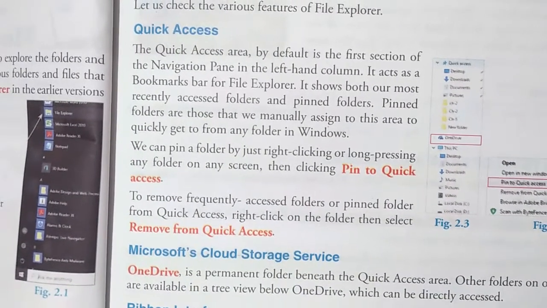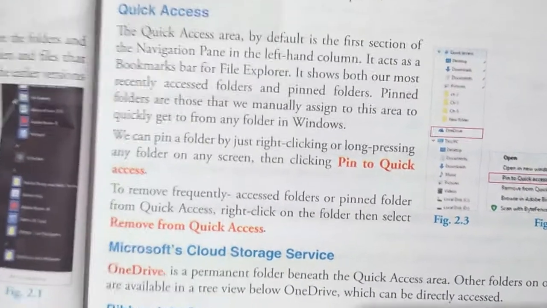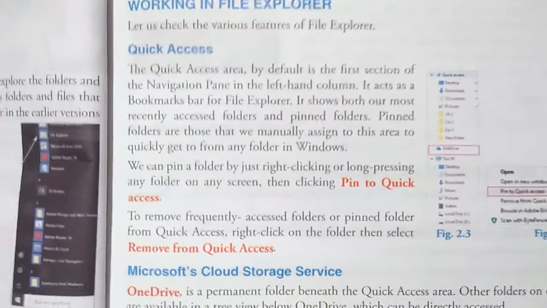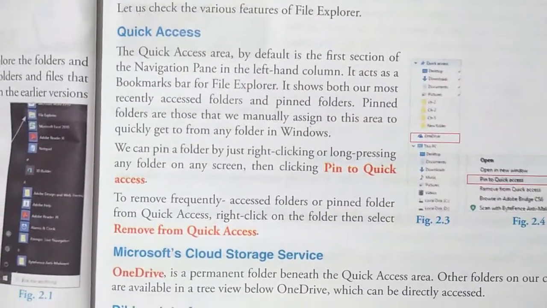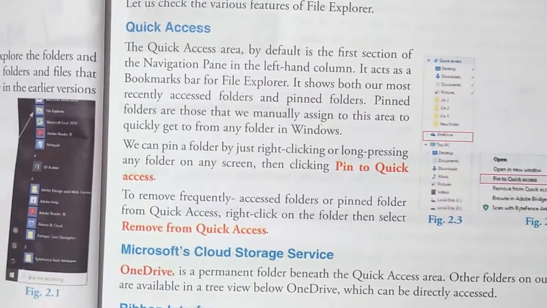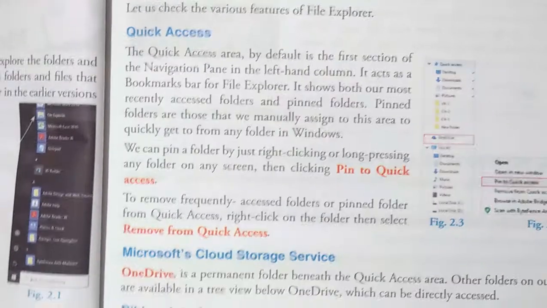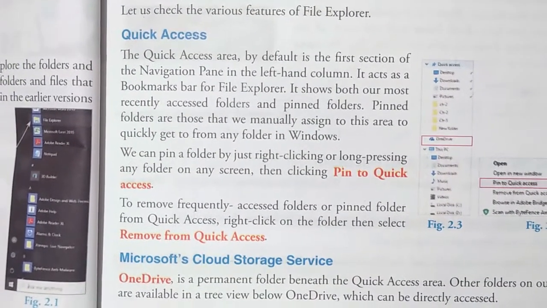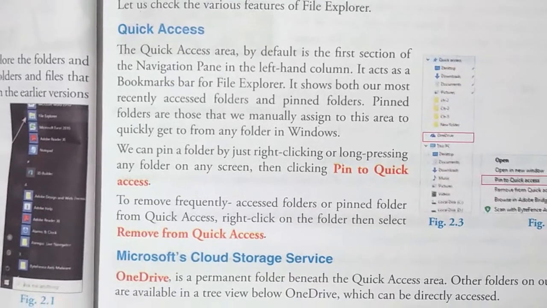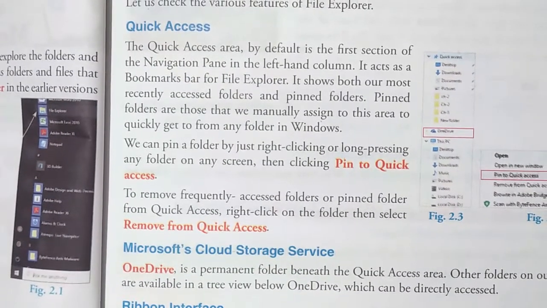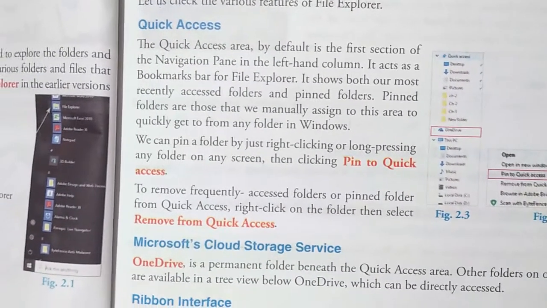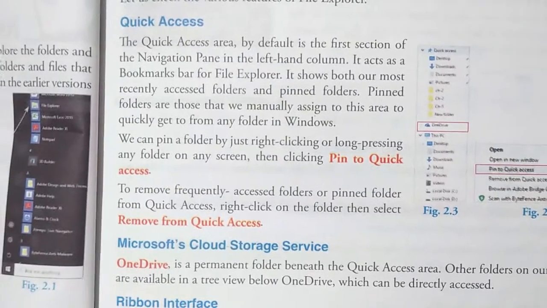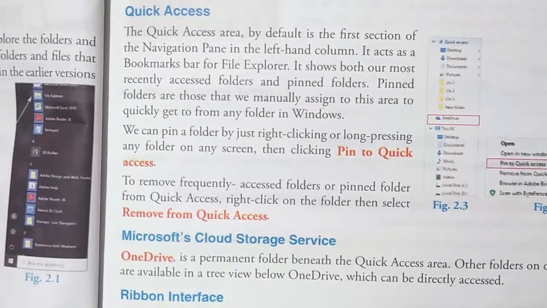To quickly get into any folder in Windows. If you want to make a folder in our computer, we can. We can pin a folder by right clicking on the folder, then click on pin to quick access.